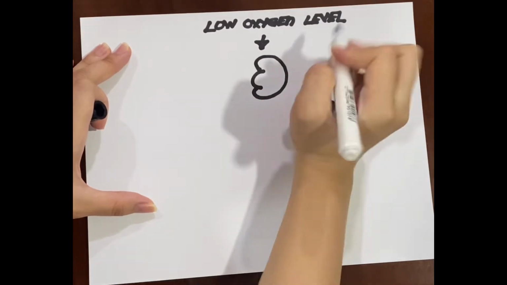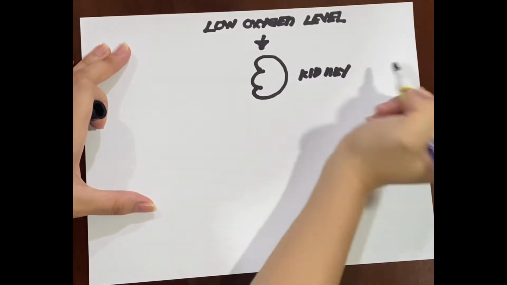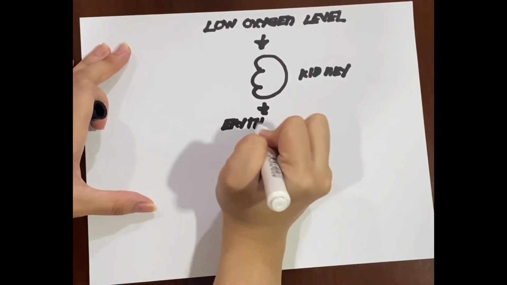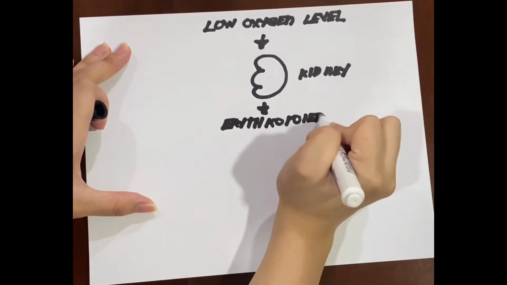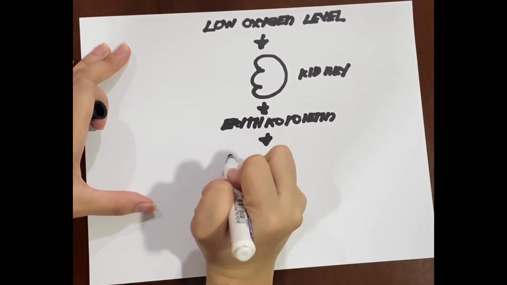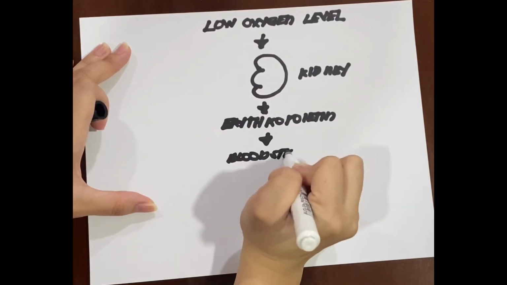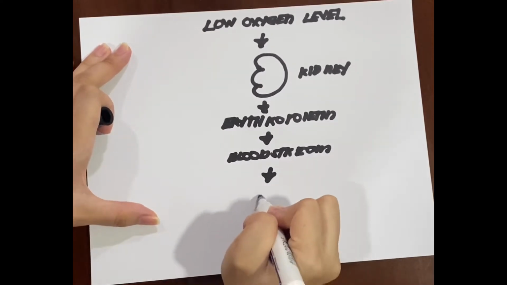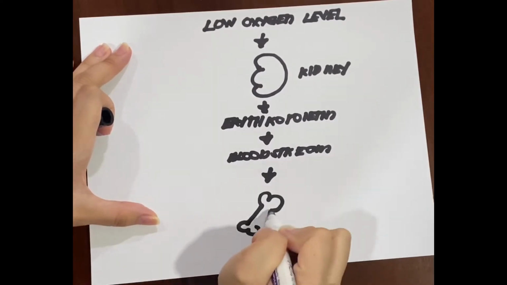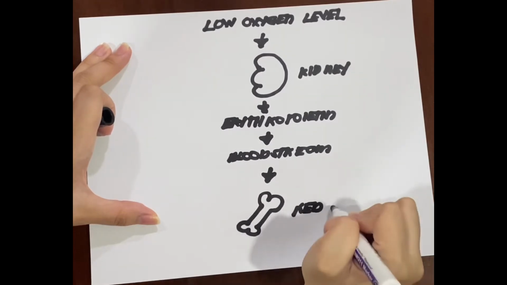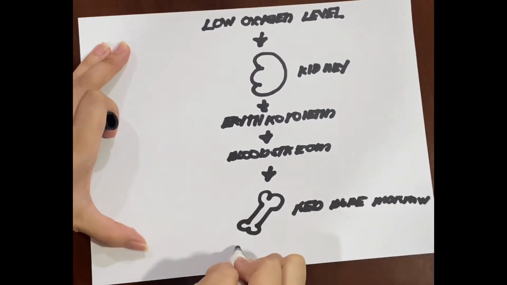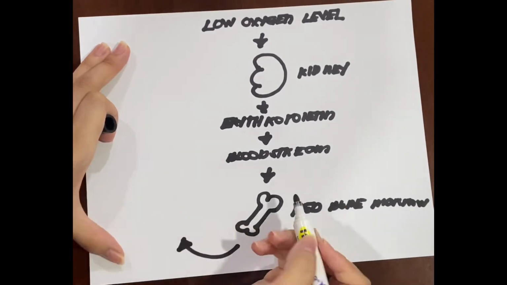Renal cortex peritubular cells produce most erythropoietin in the human body. First, when our oxygen level goes down, the interstitial fibroblast-like cells that surround the renal tubules in the kidney will produce the erythropoietin. After the kidney secretes erythropoietin, it will enter the bloodstream, then enter the red bone marrow, primarily the colony-forming unit erythroid cells.